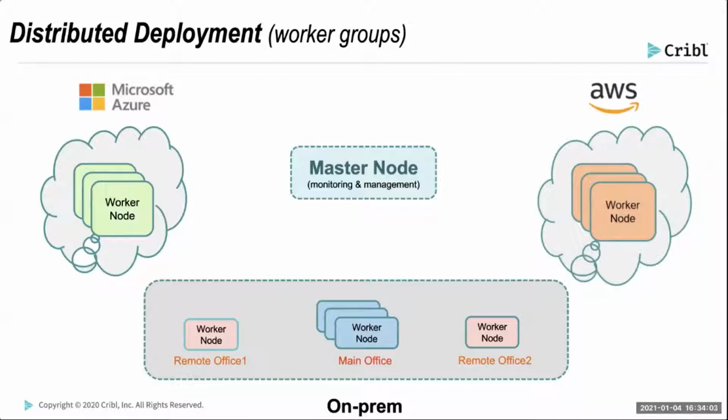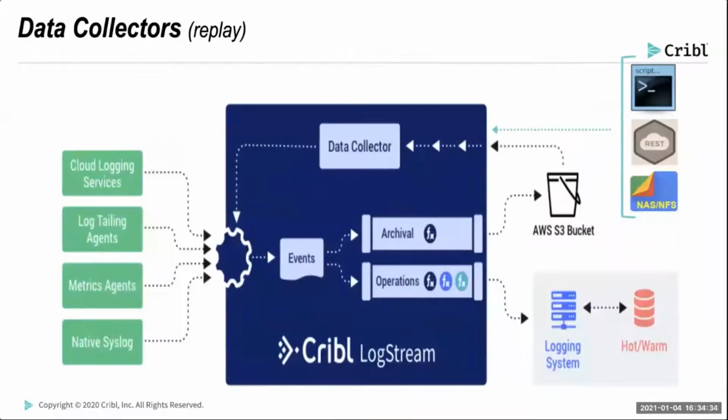The other common use case is if you have remote offices, say a smaller office somewhere with a weaker link, and you're doing a lot of Splunk or Elastic sources coming out from that smaller office. Having a worker node closer to the small office itself can actually reduce your footprint on the link and the stress. Those are two major use cases for grouping worker groups together.